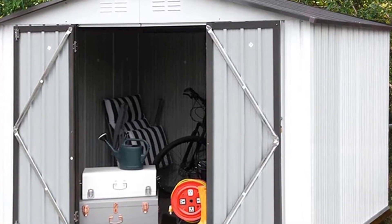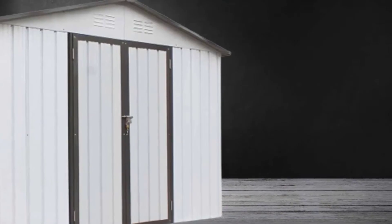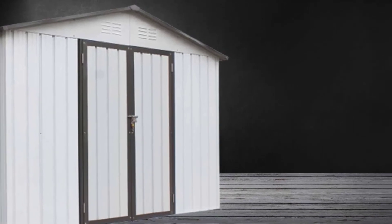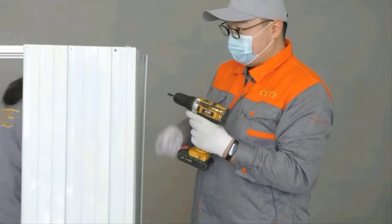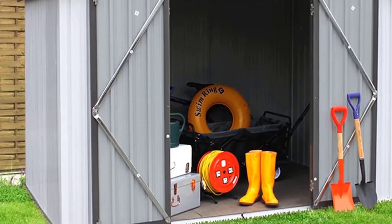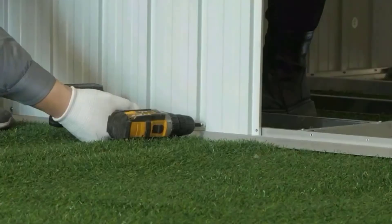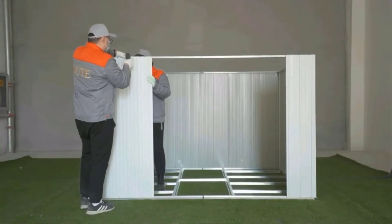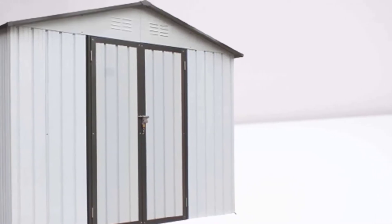Number two: a garden tool shed with floor frame kit, delivered in two boxes. The 8x6 shed provides large outdoor storage suitable for multi-purpose use — perfect for garden and patio to store tools, a generator, lawn mower, and bikes. Please watch the assembly video and check the dimensions before ordering, and make sure you are permitted by your HOA to build a shed before purchase.